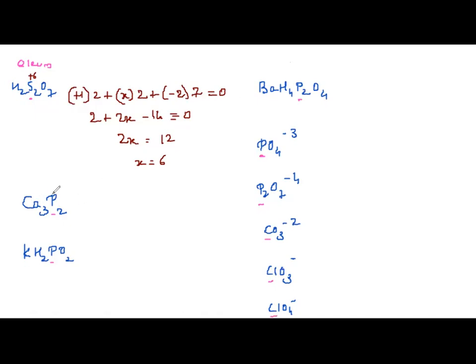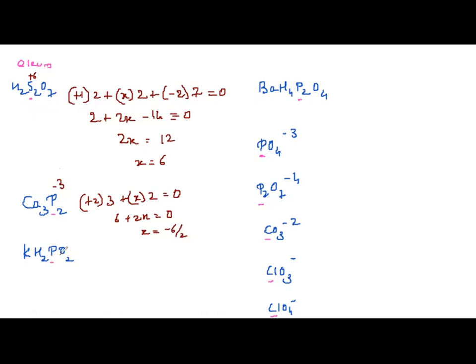Calcium. So I will name all of them. Phosphorus is X here. Calcium is plus 2 into how many atoms? 3. Plus phosphorus X into 2 is equal to 0, neutral molecule. 3 2s are 6 plus 2x equals 0. So X will be equal to minus 6 by 2, which is minus 3. So phosphorus has minus 3 here. You can verify it.